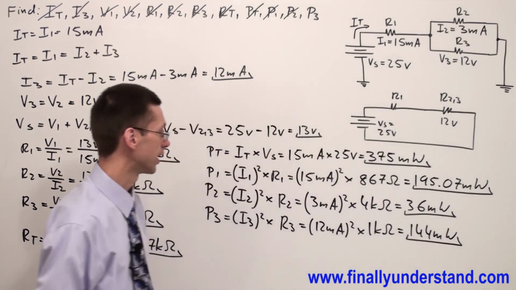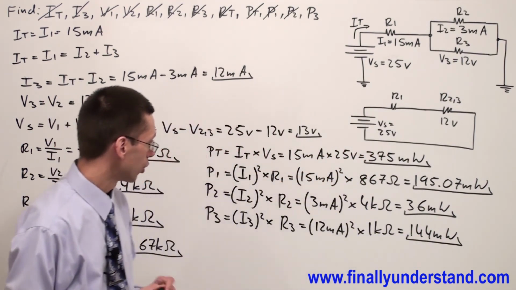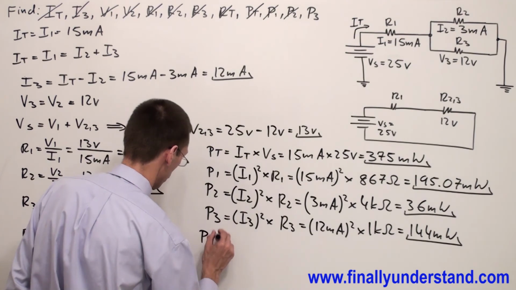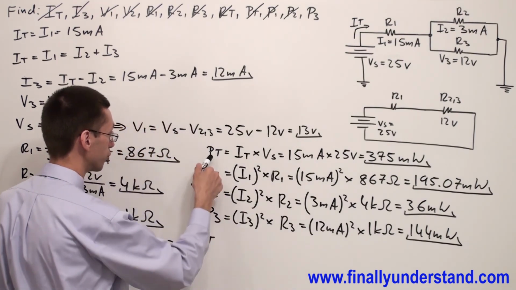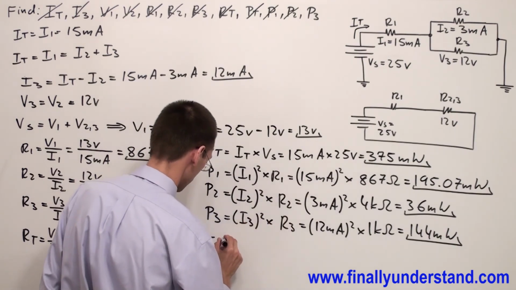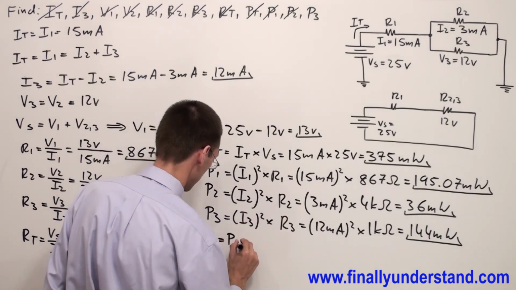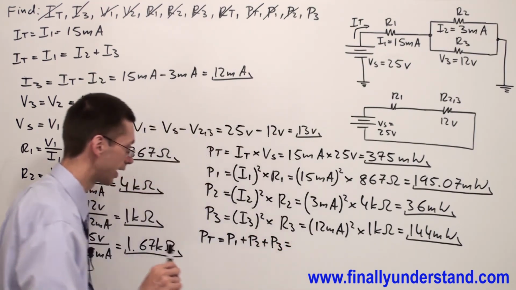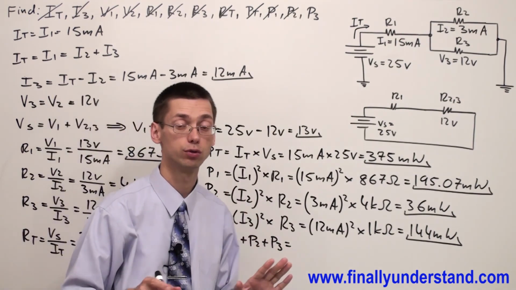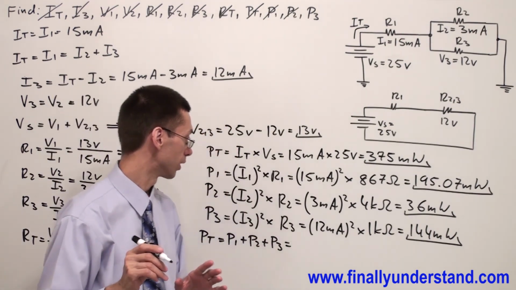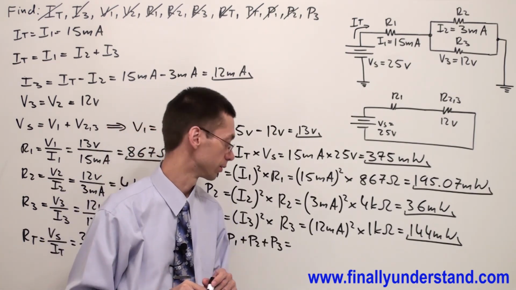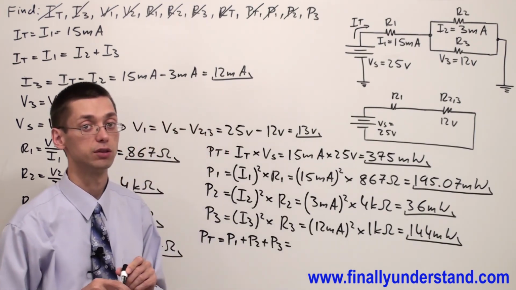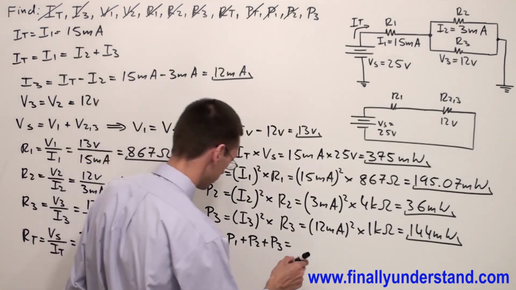And someone can say that the problem is solved, but it's always good to verify the answers. You have to realize that if you are going to add all these three powers, P1, P2, and P3, you're supposed to get approximately this value. So if P total equals P1 plus P2 plus P3. Okay, please notice that I always write the formulas first. I want you to always write the formula first because it's the only way to remember the formulas. Many students complain that they have difficulties to remember formulas. They don't remember because they don't write them. Okay, so always write the formula first.